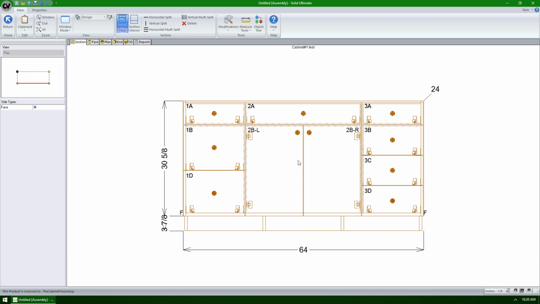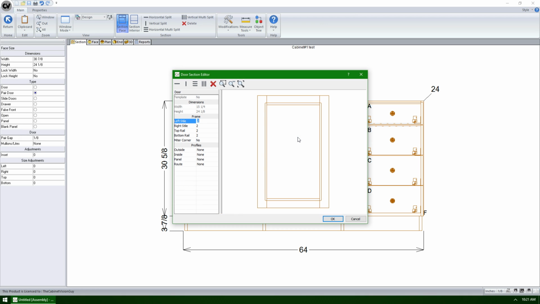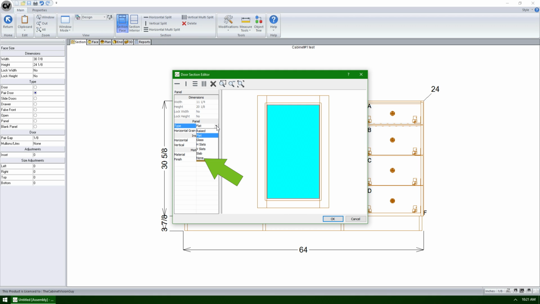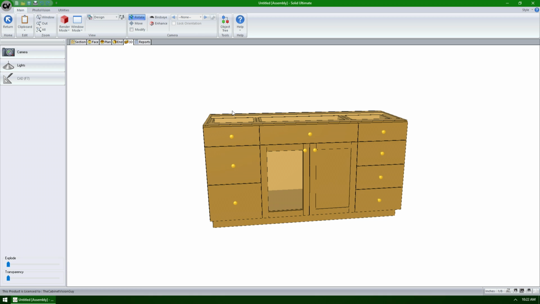Several enhancements have been made to the door section editor. Let's section a door so we can see what's available to us. The first new feature has to do with the door panel, so if I click on it, it doesn't really look like anything new is there. But if I expand the type dropdown, you can see that we have the new None panel type. This allows us to remove the panel from a door at the section editor. I've removed this panel, so let's click OK, then click OK again, then go to the 3D view to see that my left door no longer has a panel.